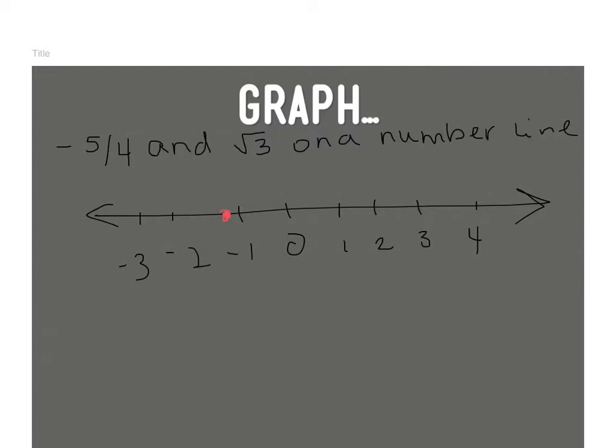The square root of 3, think about where it is on the number line. Think about all the square roots: square root of 1, square root of 2, square root of 3, square root of 4, and so on. The square root of 1 is 1. The square root of 2 is a decimal. The square root of 3 is a decimal. And the square root of 4 is 2. So the square root of 3 is going to be somewhere between 1 and 2, but a little bit closer to 2. And that's all I'm expecting you to do on a problem like this. I don't want it in the exact place, which is why I don't want you to use your calculator. I just want you to think about where it is on a number line. Alright, so we're going to do a practice problem.